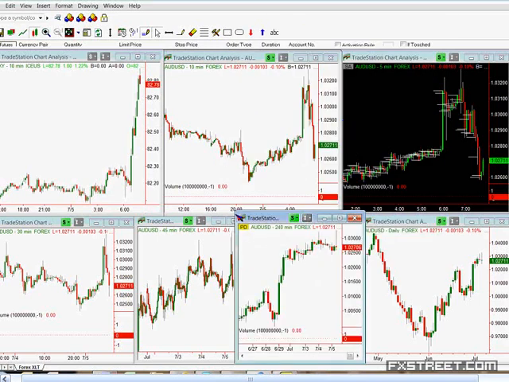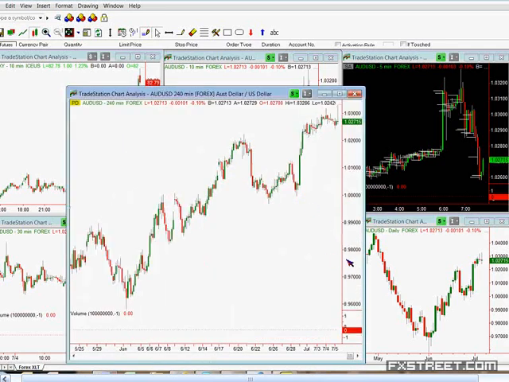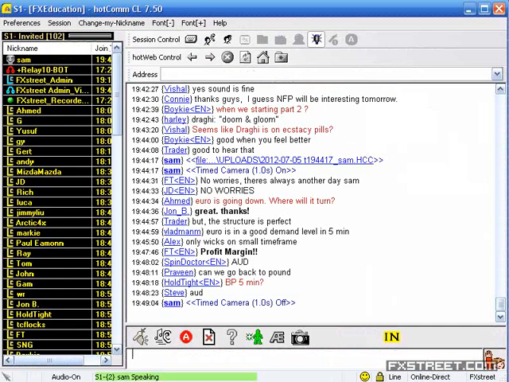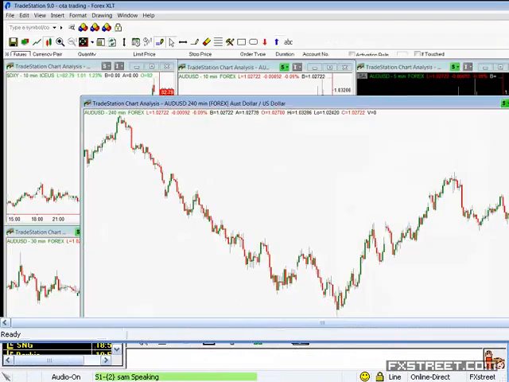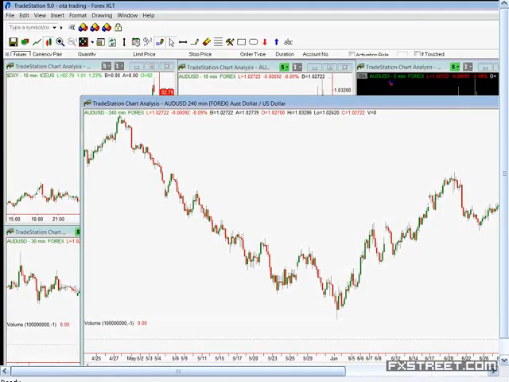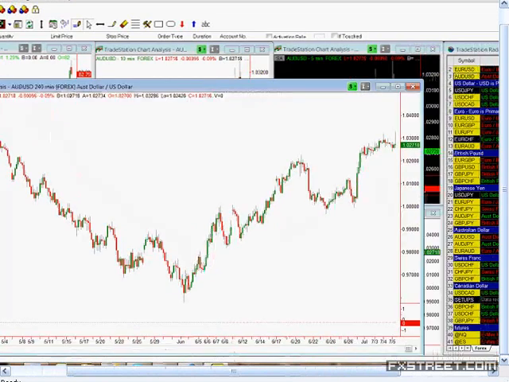I'm just pulling this chart up, and then I'll take a picture of it for you. The Aussie is clearly some larger time frame supply here. When we started out the session today, I was looking at a lot of things about an hour before the session started, getting prepared for our time together here, and the pound had the best opportunities in my estimation.